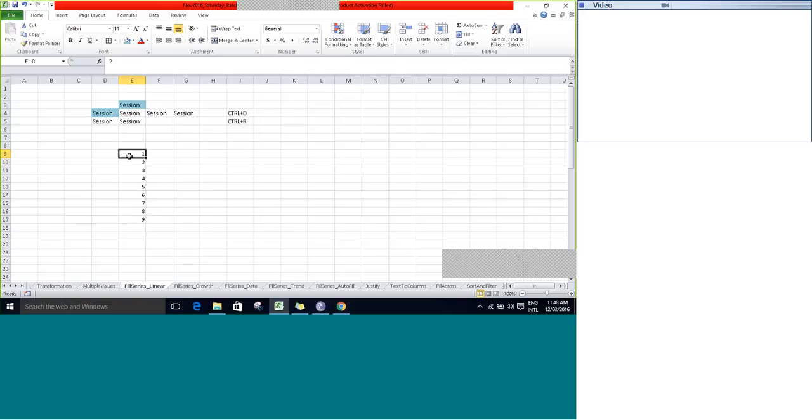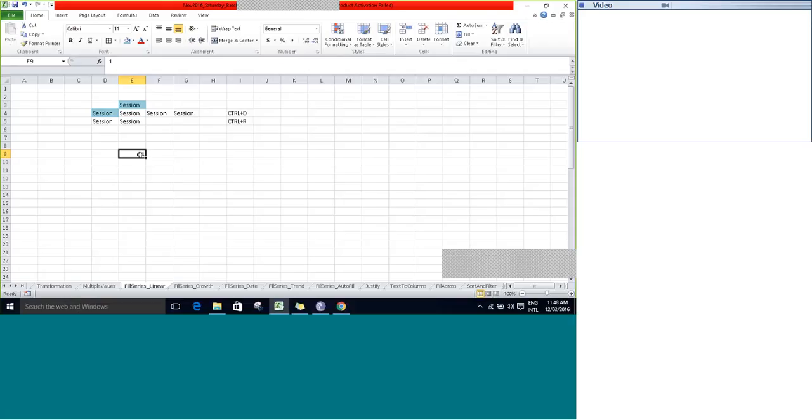So you can say it increments by plus 1: 3, 4, 5, 6, 7, 8, 9. Increment by plus 1. So this is the string pattern we are going to generate with the help of the concept fill series.